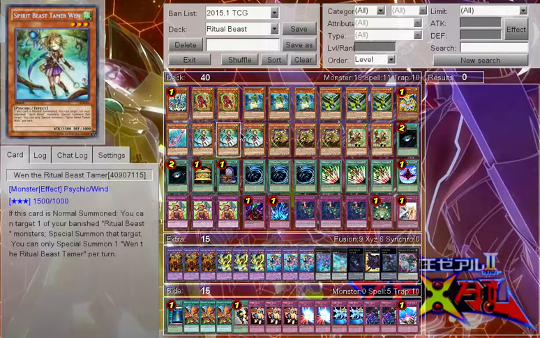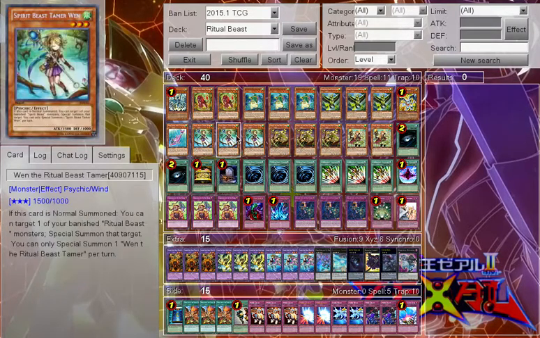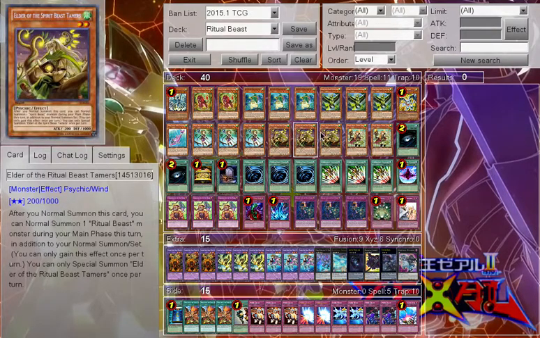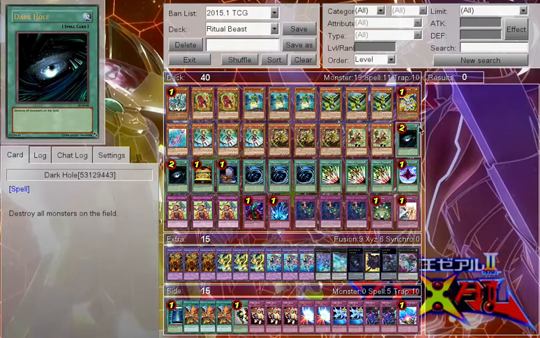3 Tamers are really key after you set up, so that way you can start special summoning your banished cards. Elder, you want to open up with him, again gets you another normal summon. Wen gets you a special summon from the banish. Elder from hand, again another normal summon. And Lara will get you a special summon from the graveyard. So you only play 2 of her because you don't usually use her effect most often. You just get her there so you can keep contacting out.